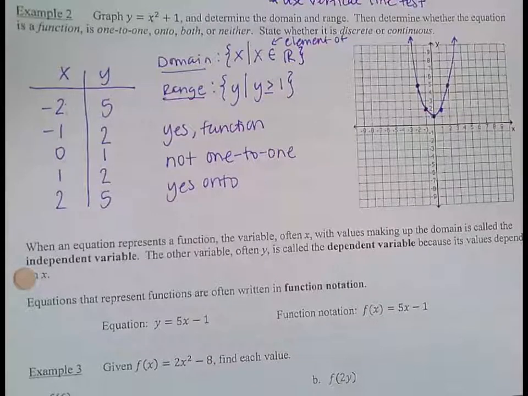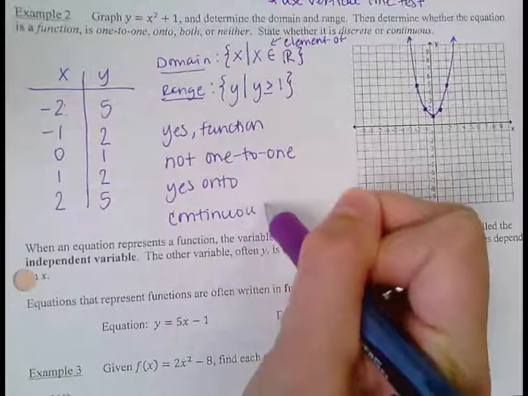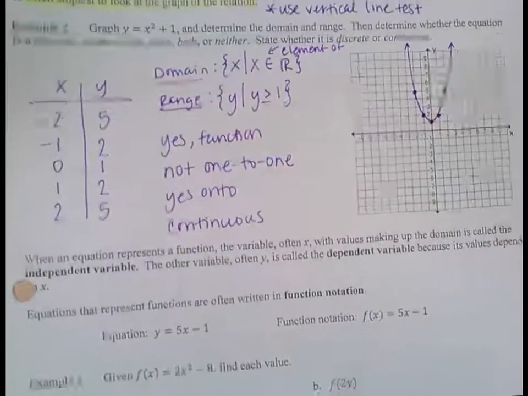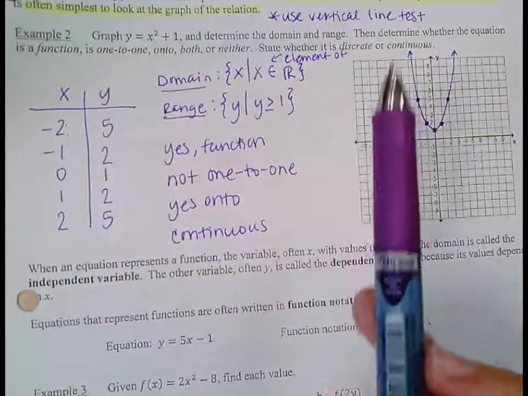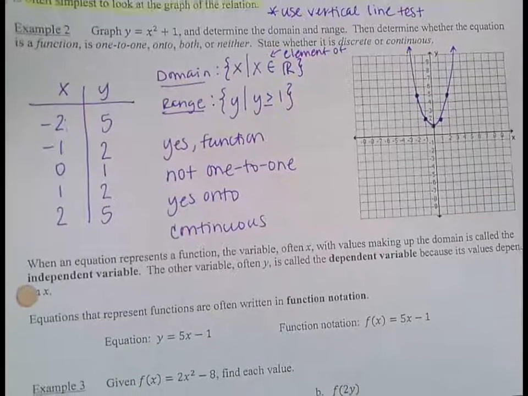And then looking at how we graph this, is it discrete or continuous? All right, it made sense when we were graphing it to actually connect our points, so it is continuous. I even said to make sure you draw your arrows at the end to show it is continuing, so that could have kind of led you to believe it's continuous.